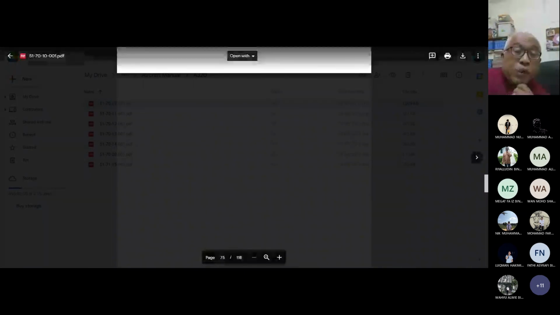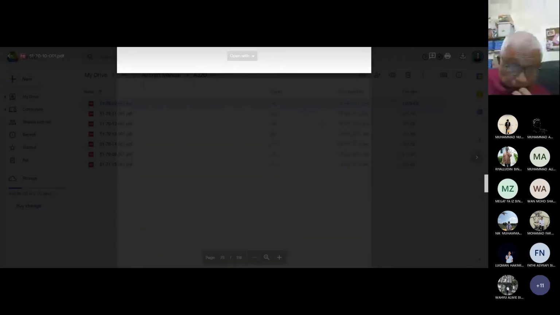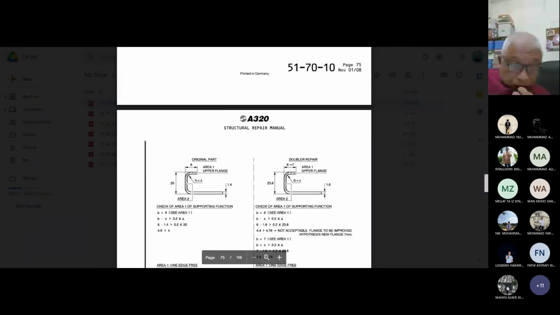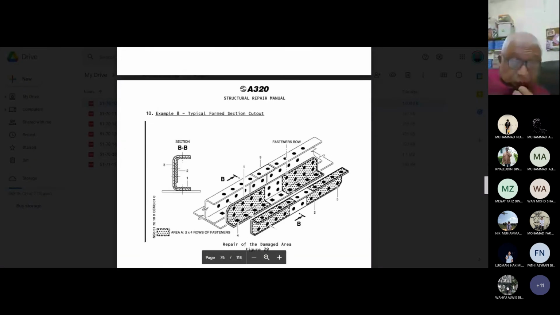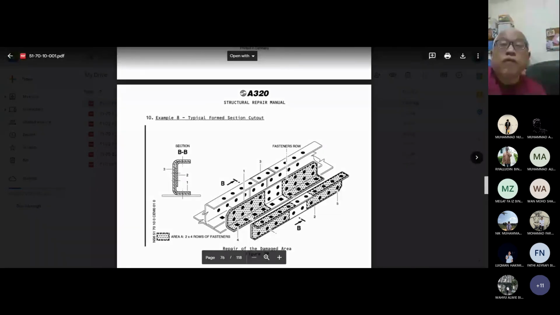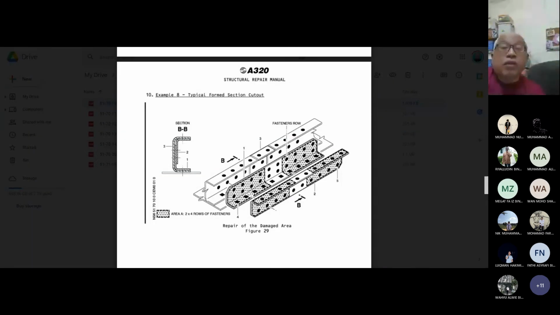8. Example number 8, we have typical formed section cutout. So number 8, we have skin and we have formed C channel, and you can see they cut it out, remove the section, install the section filler, and install the doubler.